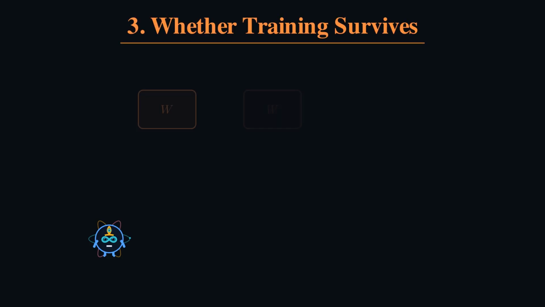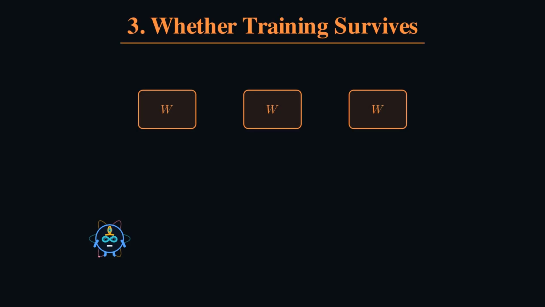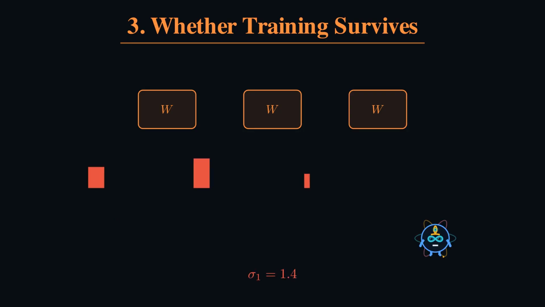Last one, and it is the deepest. Send a signal through 3 layers of a network. If the biggest singular value of each weight matrix is 1.4, the signal is multiplied by 1.4 every single layer. 3 layers and it has nearly tripled. 100 layers and it explodes. Make it 0.7 instead and the signal dies away to nothing. Exploding and vanishing gradients. Both are just the biggest singular value being on the wrong side of 1.